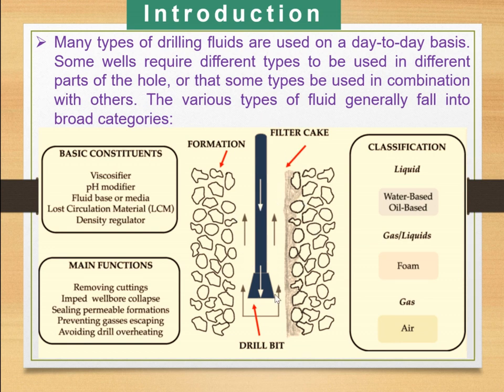Then what will happen? Drilling will be hampered. So to maintain that balance, we need to artificially inject some fluid, but that fluid must have a certain viscosity or certain pressure, so that fluid pressure and formation pressure balance is maintained. In case of higher formation pressure, we need to add certain materials to that fluid so that it can have high viscosity and high density, so that it can resist formation flow inside the borehole.